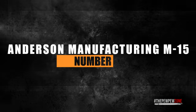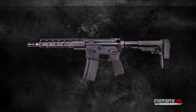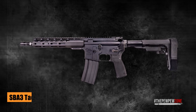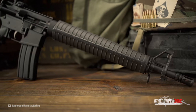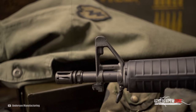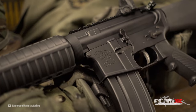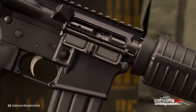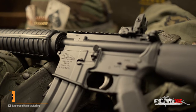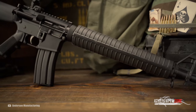Number 4: Anderson Manufacturing M15. The Anderson Manufacturing M15 comes with a barrel length of 10.5 inches and is available as a pistol with an SBA3 tactical pistol brace. If you take it as a short-barreled rifle, it comes with an SB Tactical A3 stock. You aim with A2 front and Magpul rear sights. Lower and upper are made from forged 7075-T6 aluminum. The barrel itself is made from 4150 chrome-moly vanadium. The twist rate is 1-in-8, and it's threaded right out of the box. It sports an A2 flash hider, but you can use a suppressor.